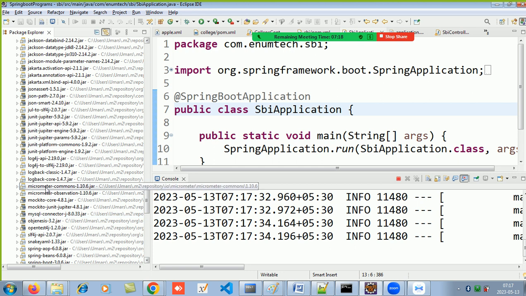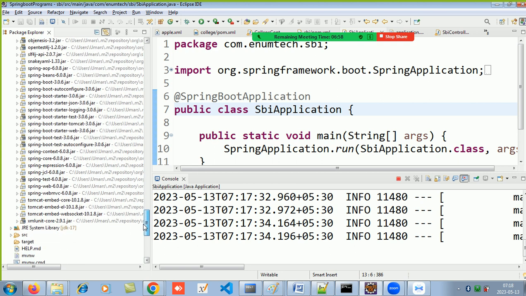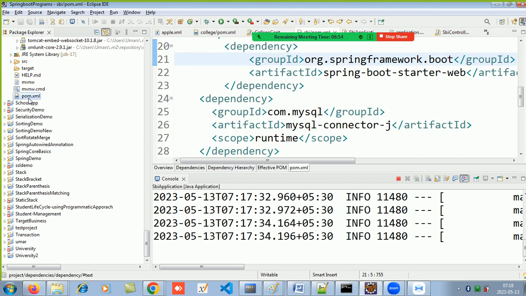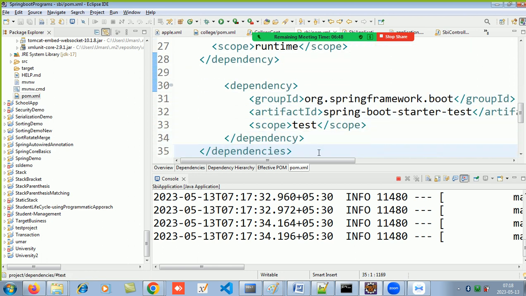Earlier we had only 4, right? Micrometer, Mockito, Mockito. Now what do you have? So who downloaded this jar? Did I go and download this jar and then add it to external jars? No, sir. So who managed that for me? My pom.xml. Who managed this for me? Pom.xml.